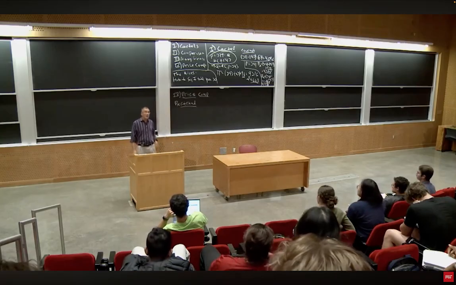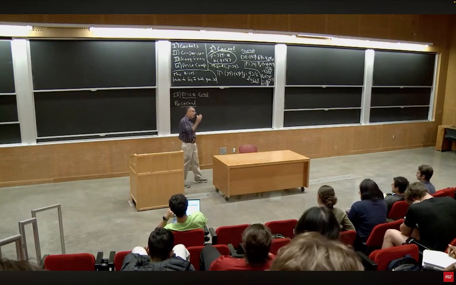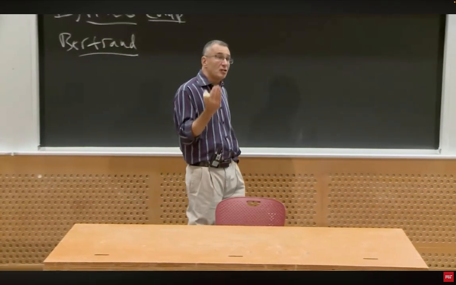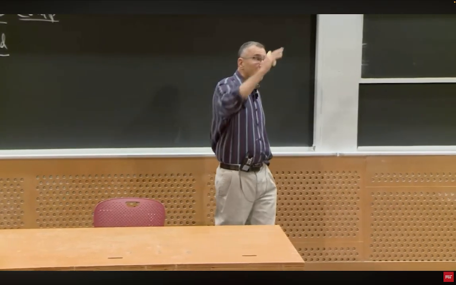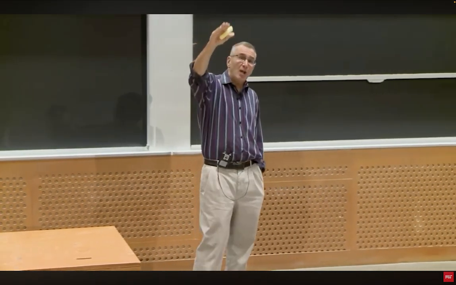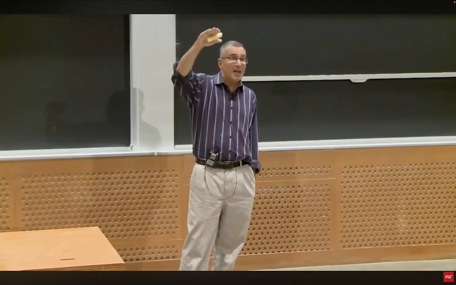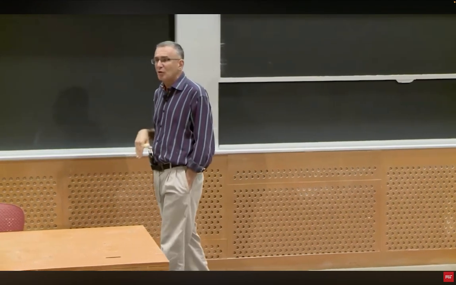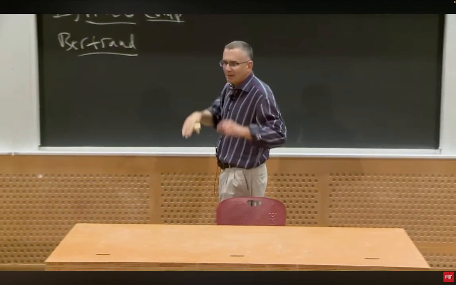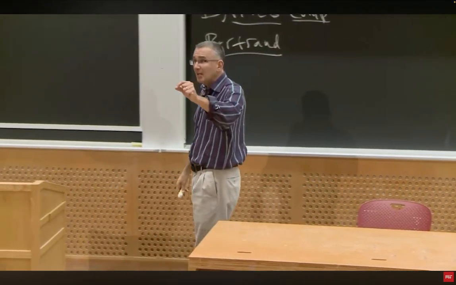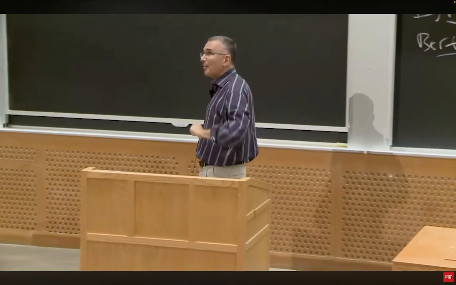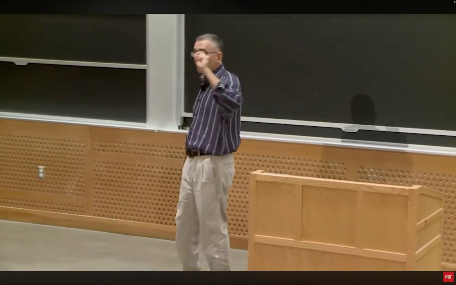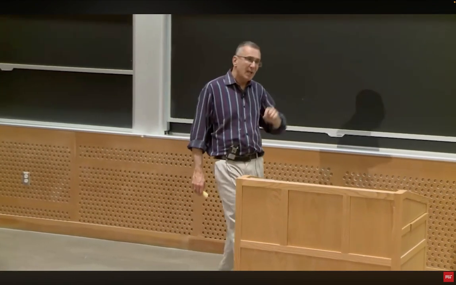It's the same as our entry logic. Remember entry logic, as long as there are profits, new firms will enter. Well, it's the same logic. As long as there are profits, the other guy will undercut. So if American starts making profits, United will come in $1 less. They'll still make money. They'll steal the market. So American will come $1 less. That'll continue until price equals marginal cost. Now, in fact, it won't, right? Nothing's ever that perfect. But theoretically, as long as price is epsilon above marginal cost, the other firm will come in and set price to half an epsilon above marginal cost and take the market.